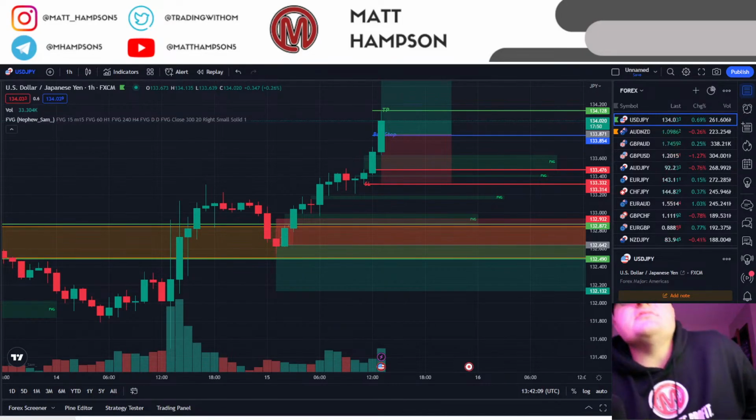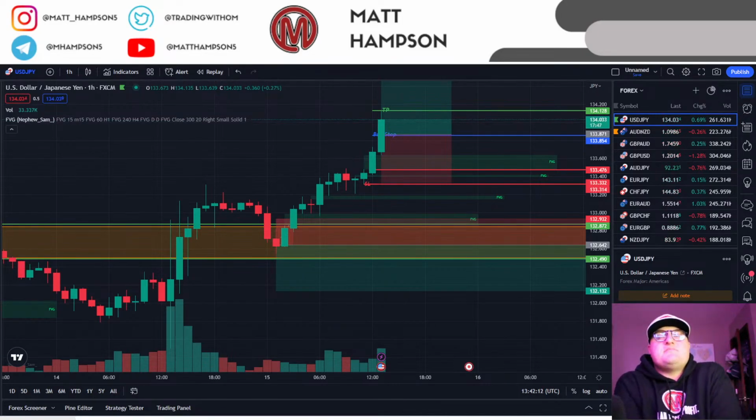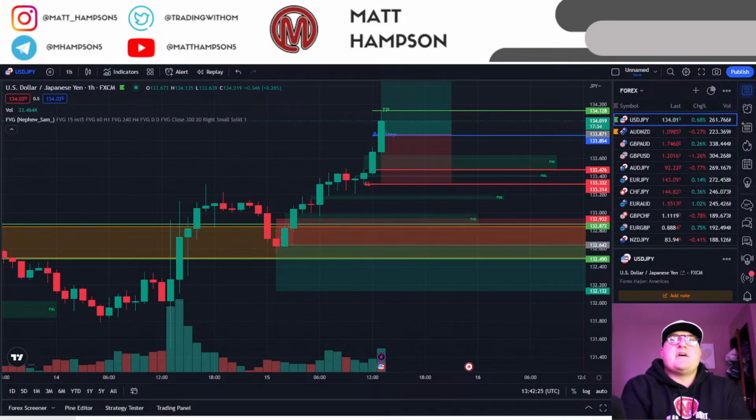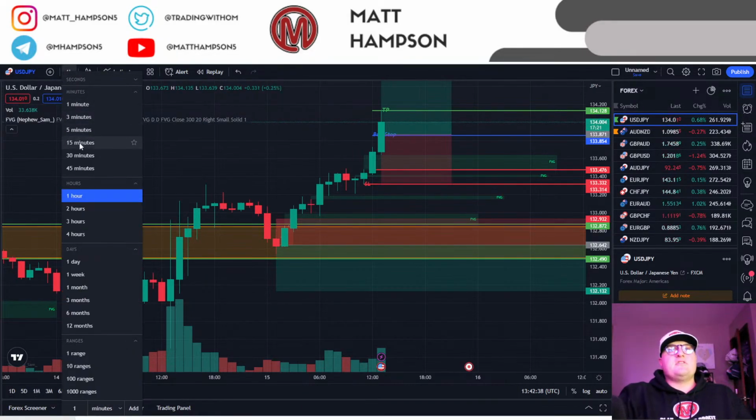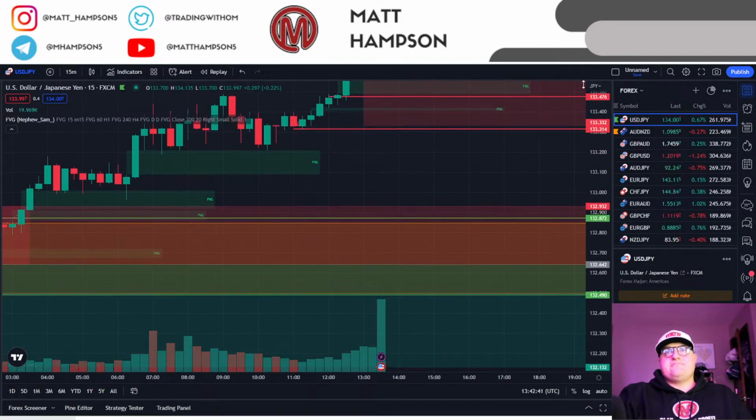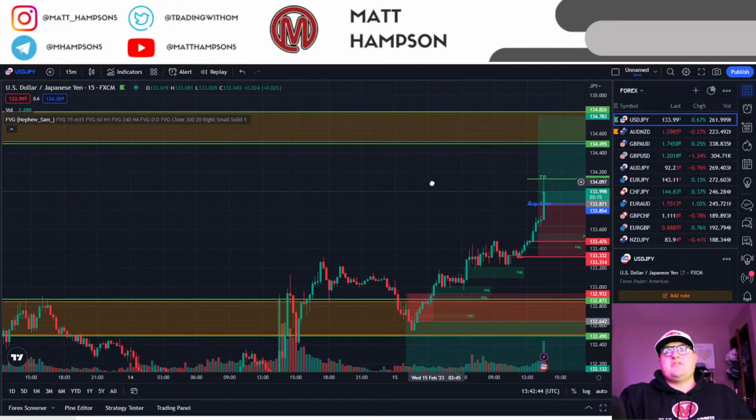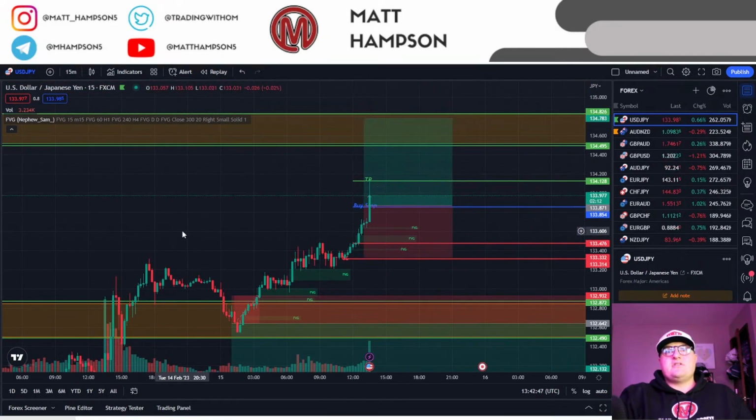Not as much movement on this news as previous news like CPI. Definitely not as much movement, but there's still movement, and there was enough movement for us to catch some pips, which is a good thing. And it just tapped that take profit, which was nice. So everyone who had their take profit set, congratulations, because you did just pop up and make some money, which is solid. We're going to see in the next 15-minute candle here what the deal is, if this is going to keep moving or not. Like I said, it should. There's no reason that it doesn't keep moving and finish up here somewhere. But we'll see what happens.